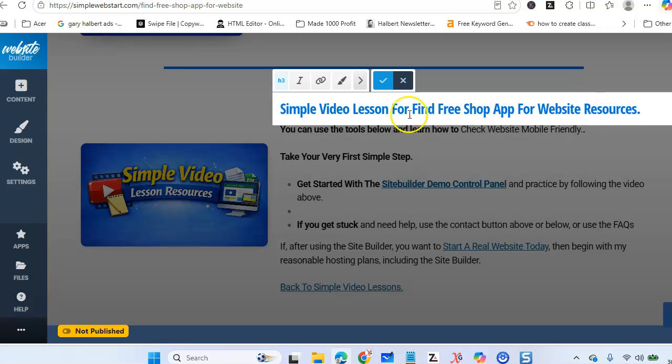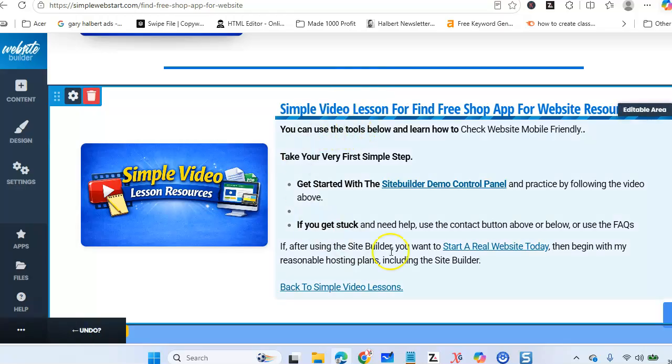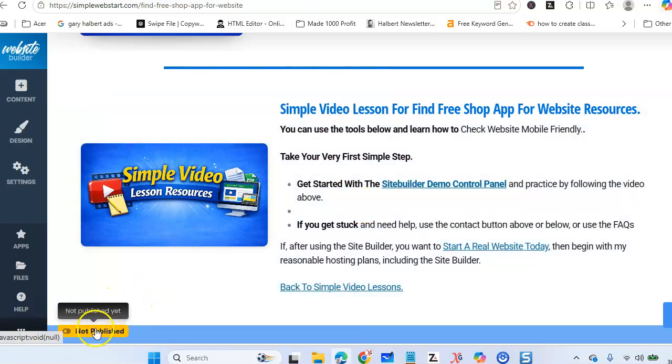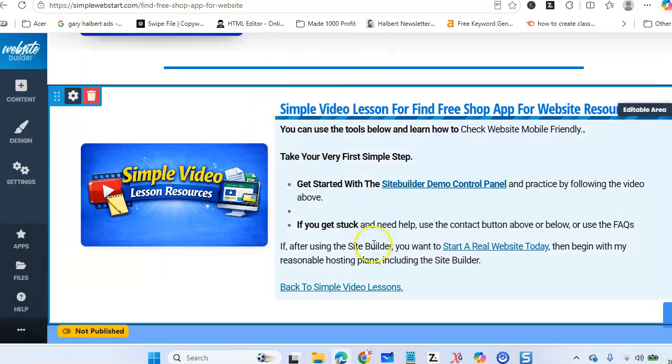And then all I will do now is, I won't do this on the video because obviously you can come and have a look at this page if you want. I will just change the content down there. It's telling you that it's not published, so you would actually click that and then you would publish the draft, and then obviously that would add it to the website. Well, I won't do that until I've done this.